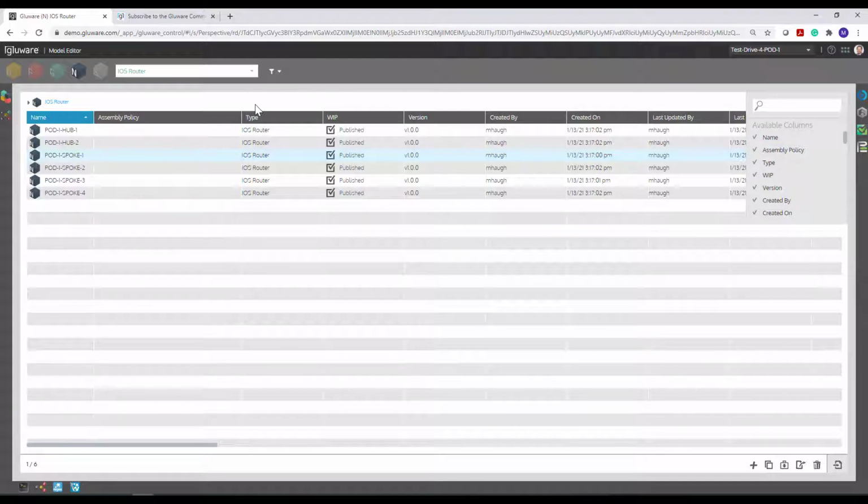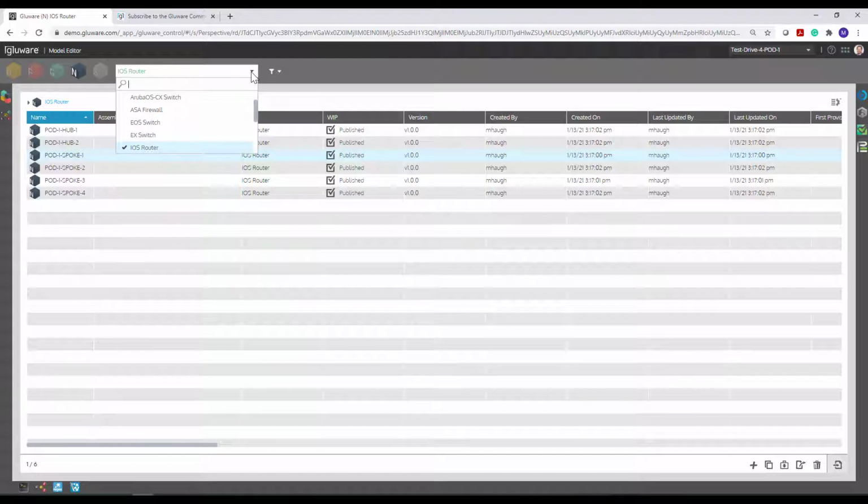The other point I would make is that most of the time we orient around the node view. Within Gluware, a node and a device are used synonymously. In the model editor, or config modeling, we refer to devices as nodes. So when you click on the blue N, it'll always bring you back to the node view.